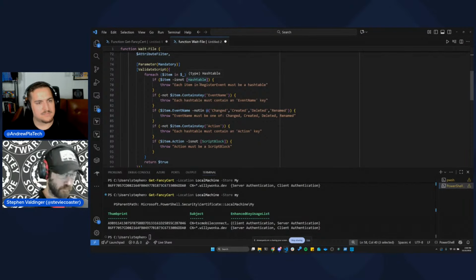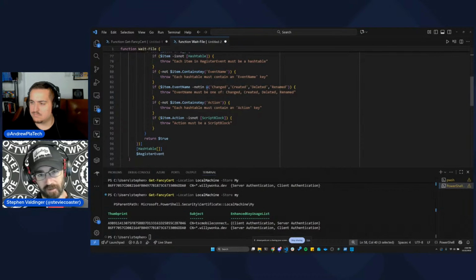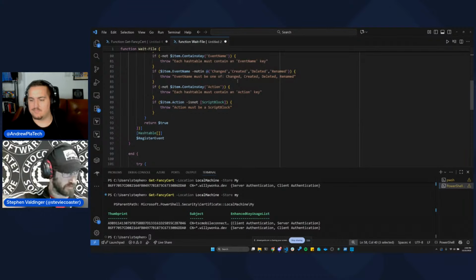And if you didn't, I'm going to throw an error. Does the hash table contain the specific keys that I need? If not, I'm going to throw an error. If the values associated with a particular key are not what I need them to be, I'm going to throw an error, et cetera, et cetera. You can do whatever you want to evaluate that thing.